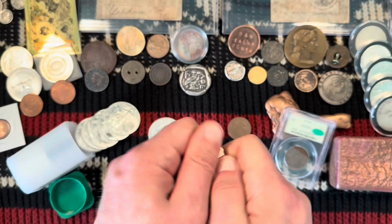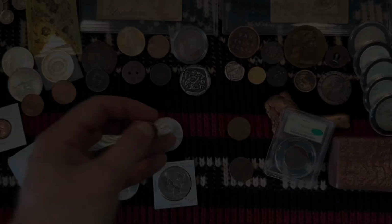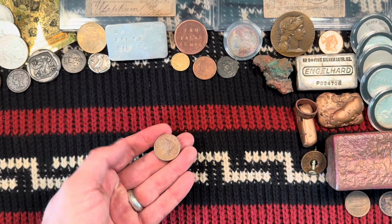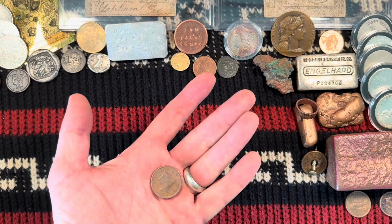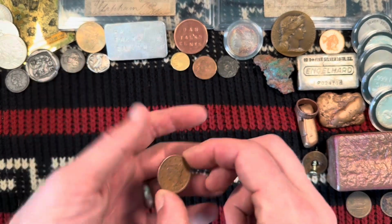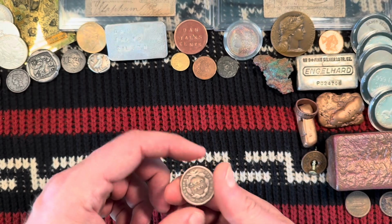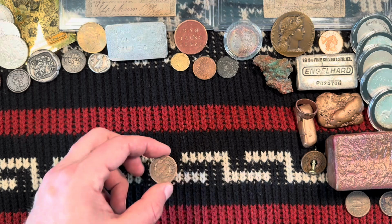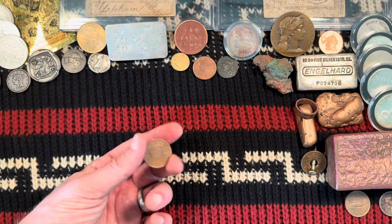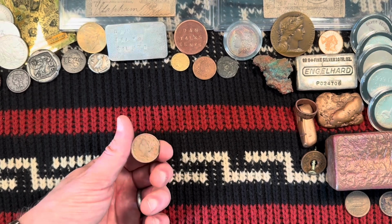So the fact that your copper coin has been mishandled like this, the coin is not ruined. Yeah, I think I misspoke at the end there. What I meant was after it's been mishandled and is raw copper, it can tone back up, just like this one has. You'll note again around the rims is shiny because that is where the rub points would have been inside of the wallet. But just that environment of being in a pocket of your pants while it's hot out is going to cause that raw copper to tone back up like it did here.